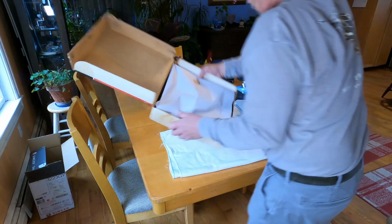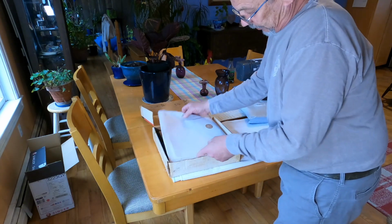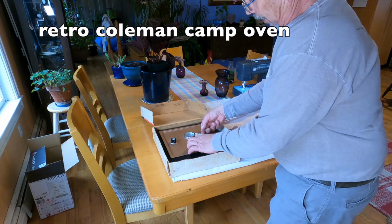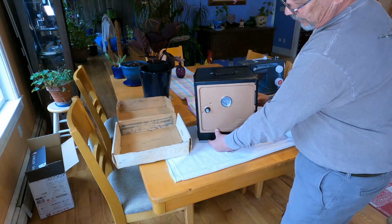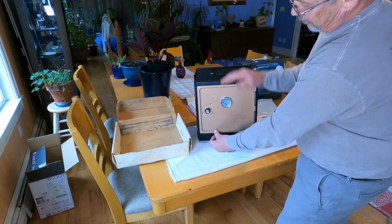And this is in its original box. I think this was made in 1962. I just bought this off of eBay, and it's in amazing condition for the year it is. And they make them nowadays, but nowadays they're aluminum. They don't have this character, the black and the gold.